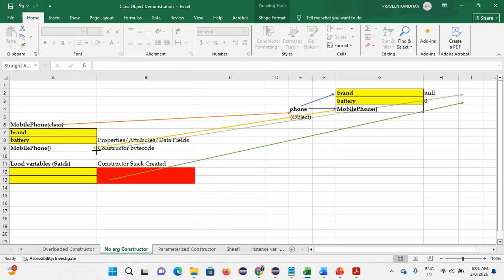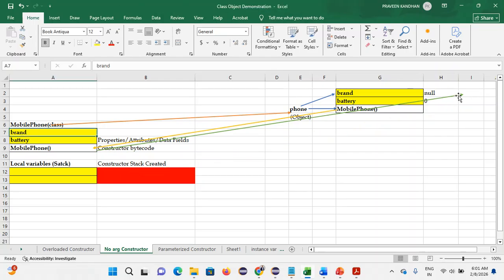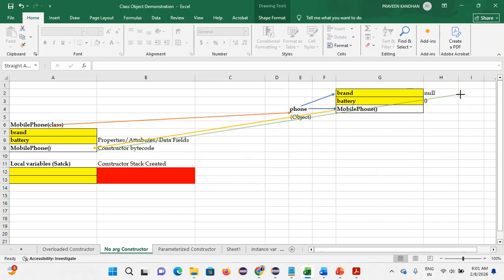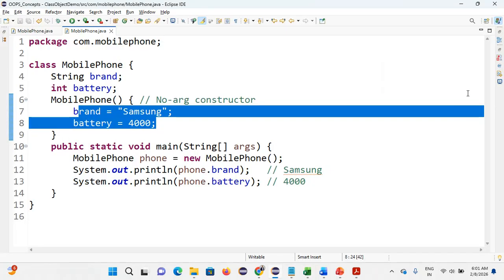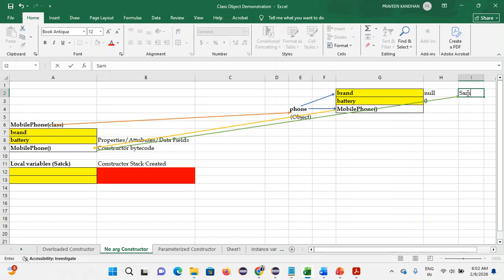Brand is Samsung, and battery is 4000. That's it, this is the working procedure.